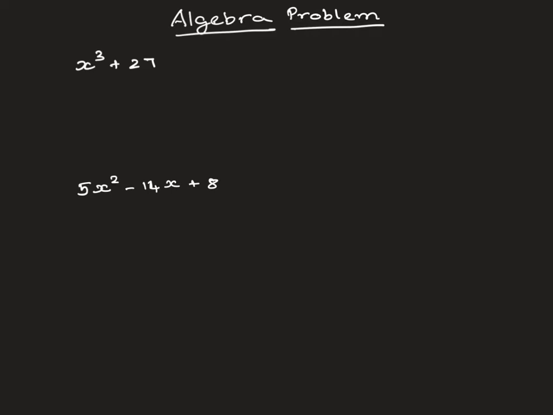So here's the formula. We've got a cubed plus b cubed equals a plus b times a squared minus ab plus b squared. This is called the sum of cubes formula. In this problem, you obviously don't see b cubed, but really this is your a value, and this is your b value.